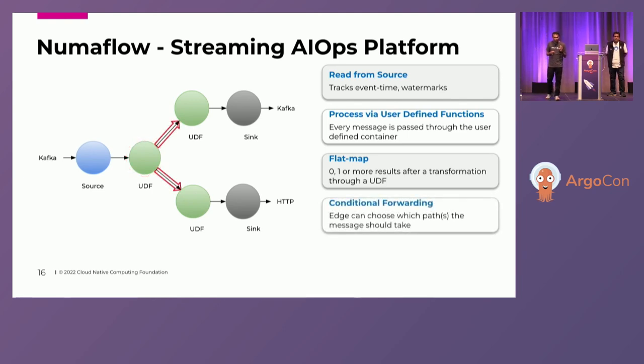So the UDF input is a key-value, and the output is zero, one, or more key-value pairs. Once the output has been computed, you can make a decision on which path the message should take. A good analogy is experimentation, where you want the same data to go to two paths. You want model A to run on it and also model B to run on it. There are some cases where the UDF could be a decision UDF. I'm analyzing the data and find out that this data belongs to a low cardinality system. The data is sparse, not dense. I'm going to use something like a SOM model, versus if it was dense, I would have used an autoencoder model. Right? So you can make decisions on the message and forward it to the right place.